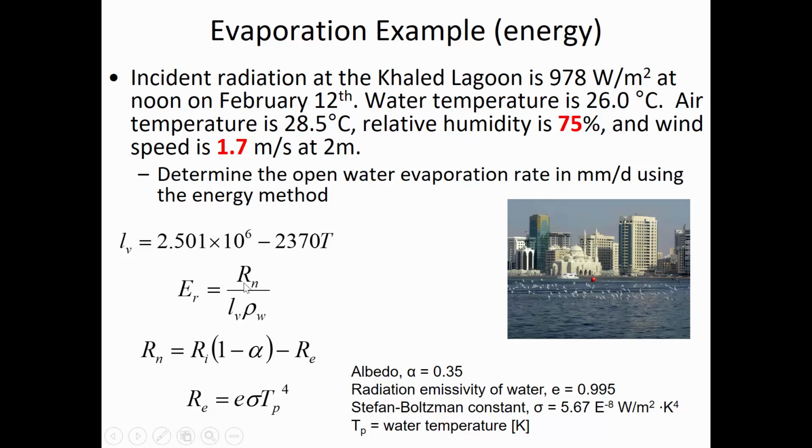Now, we didn't actually use either of these terms in the previous example, but you'll note that here I've highlighted 75% humidity and a wind speed of 1.7 meters per second. Just to make the next example a little bit more interesting, I changed it from their previous values to those values. So if you've printed out the notes for the next example we work, please be sure to make the correction in the notes. Are there any questions about the energy view of things when it comes to evaporation?